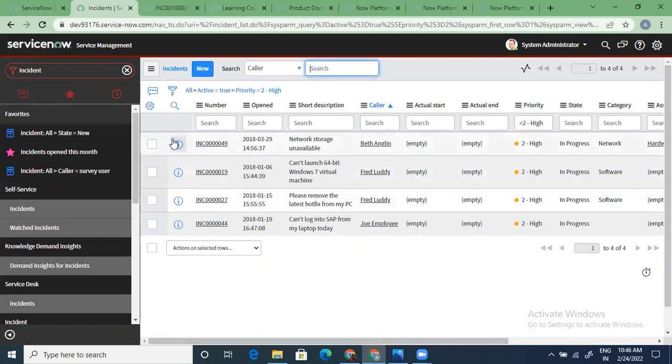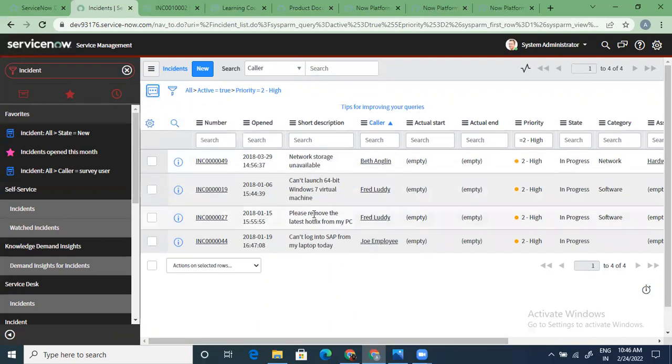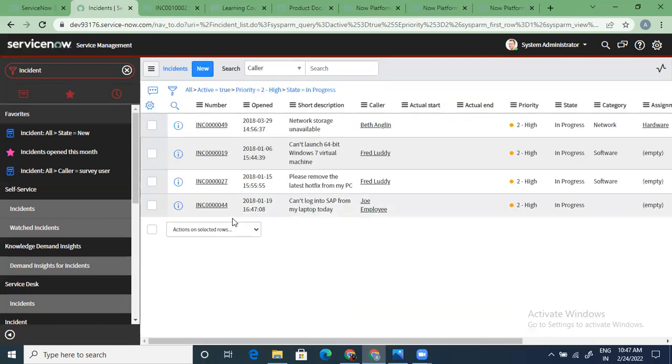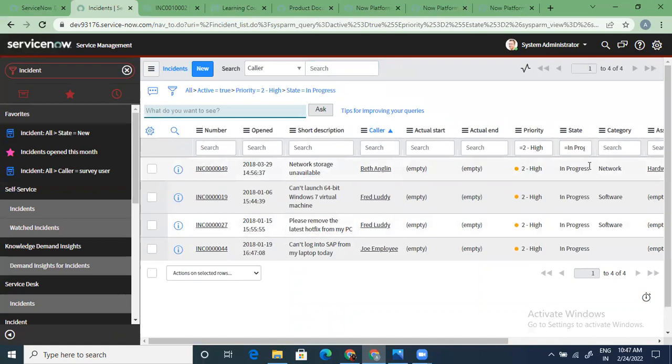This is one thing. Second thing is, this is natural language filter. So if I just want to say, this is a natural language filter, I want to put things myself, right? State is in progress. I can just say this. So you'll see everything which is stated in progress automatically. This is natural language filter.